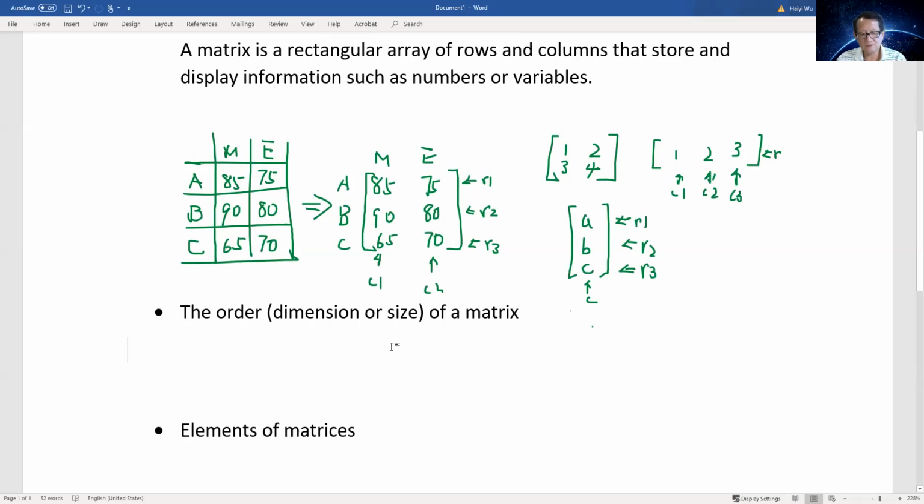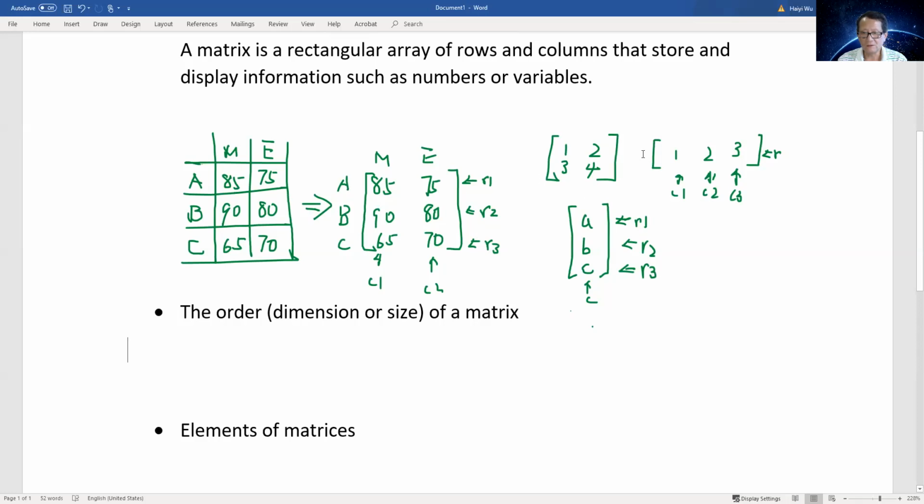Now we talk about order. So what is the order? Order also means dimension or size of a matrix. So you can see the matrices we display here are all different sizes. You got 3 rows, 2 columns in this example.